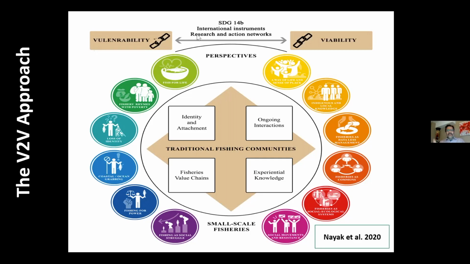Then touching upon other dominant approaches to understand how small-scale fisheries have been explained, people talk about levels of identity, whether identity has been lost in fishing communities or not. Different kinds of encroachment and grabbing. We talk about coastal grabbing and ocean grabbing that is taking place, where fishers have lost their customary traditional fishing areas. Therefore, there is a dent on the livelihood, a dent on the very survival source of these fishing communities.